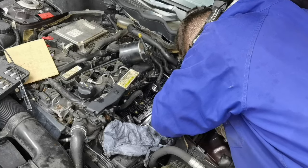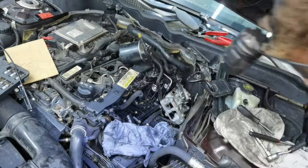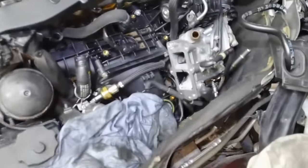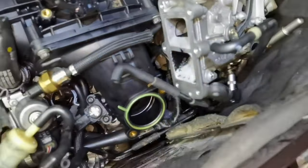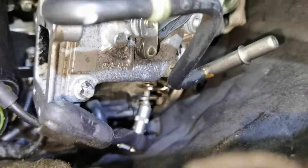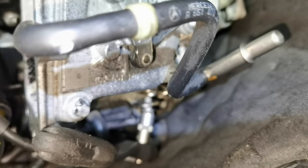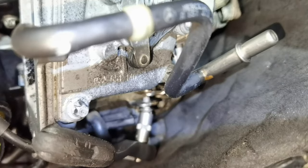Okay, everybody, from here, I already installed the EGR valve along with the intake manifold and the throttle body and all the hardware around it. And now I want to show you guys how everything is going and where everything is going. This is the bolt which you'll have to remove and put back from this pipe, because otherwise you won't be able to remove the EGR valve because it's hitting this pipe and you won't be able to remove it from the engine.